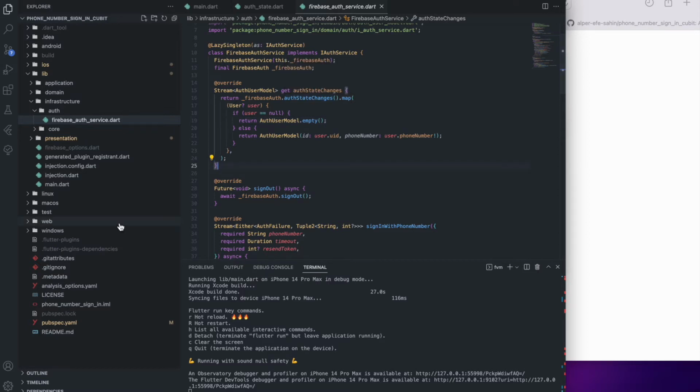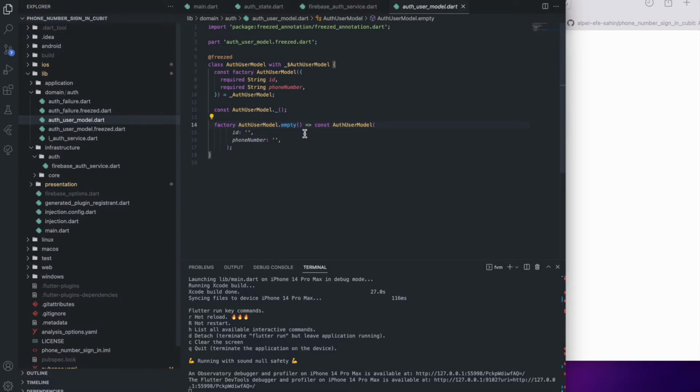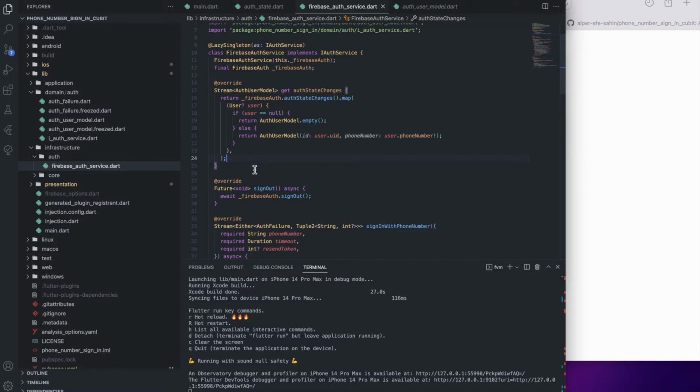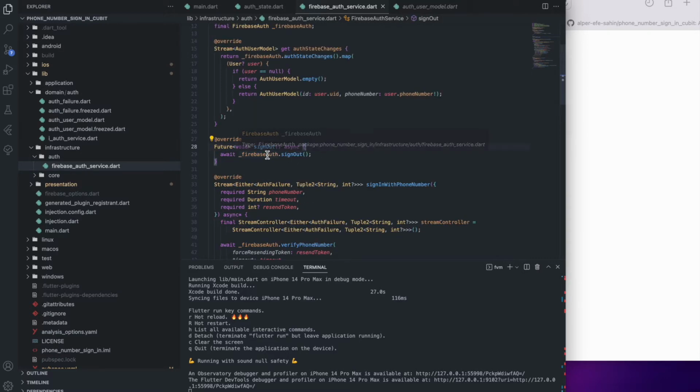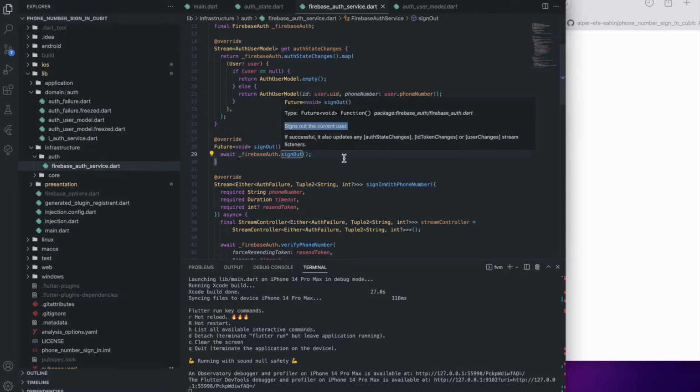If the user is null, then we return empty, because the empty user has no ID or phone number. But if it is not null, then we return the authentication user model with the specific ID and phone number. This specific ID, actually the UID, and phone number are coming from the FirebaseAuth package. We also have the sign out function, and it's again coming from FirebaseAuth. It's a basic thing, it just signs out the current user.